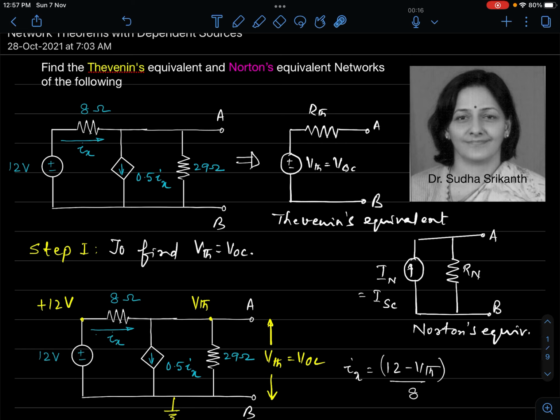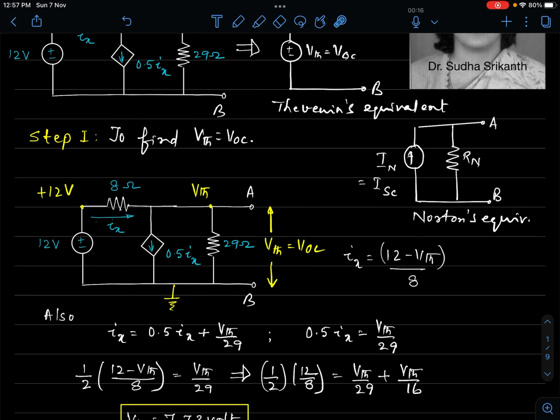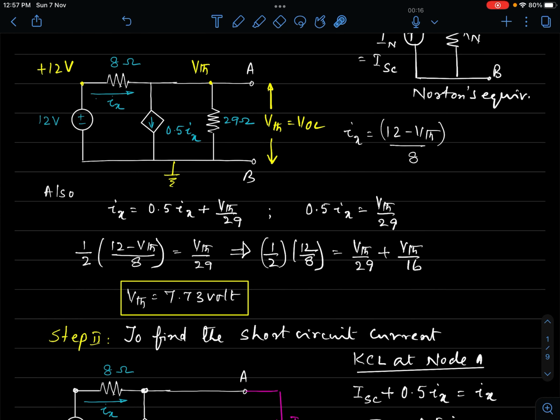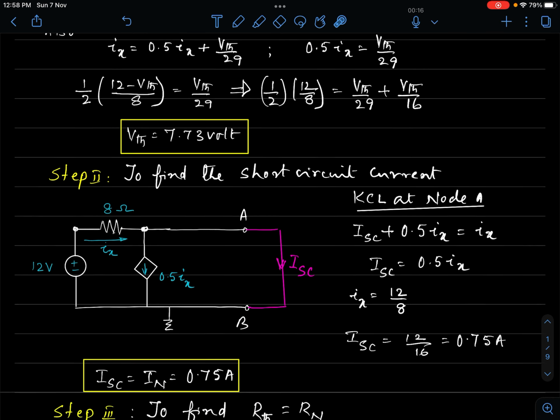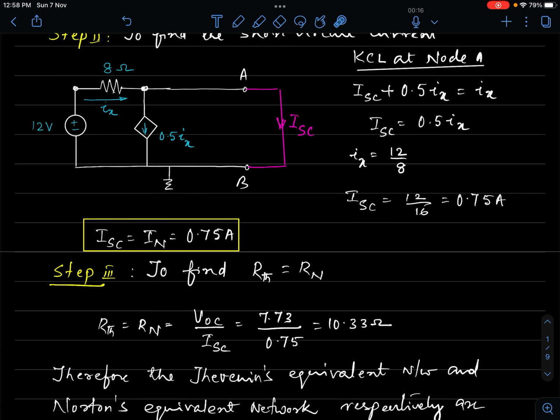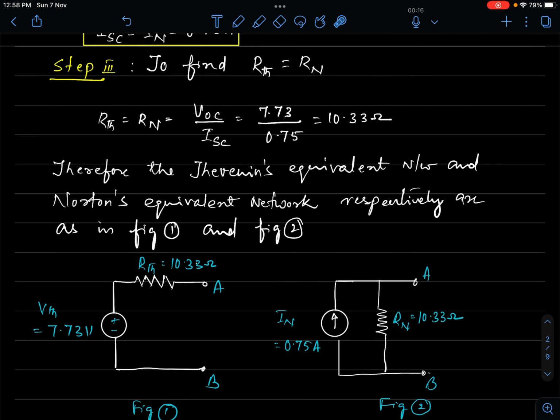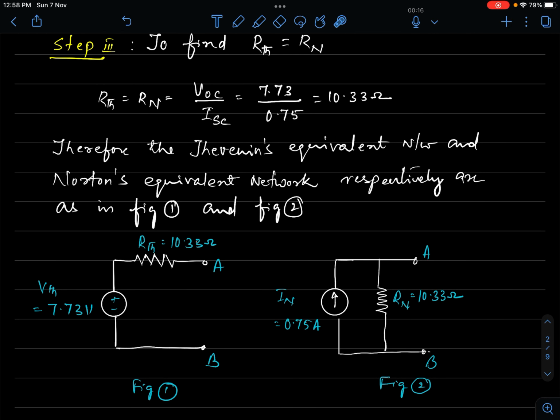So we have done this problem wherein we are dealing with a dependent source. So whenever we have a dependent source, RTH or RN is calculated by VOC divided by ISC. That is all that is new to this. Otherwise, the problem is simple. We can always find out the various things by simple KCL, KVL. Nothing extraordinary about it. This completes the problem. I think this is clear.